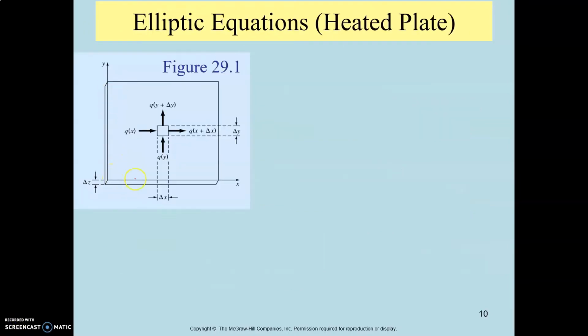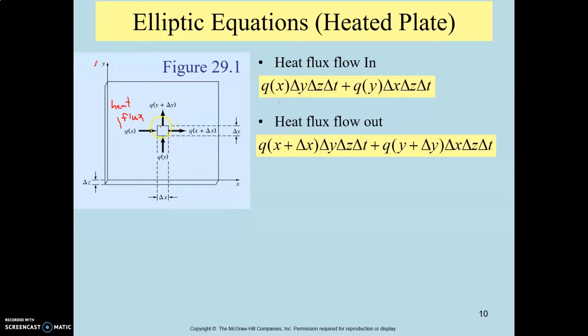So this is the heater plate in 2D. We have x and y dimensions here. Let us randomly choose an element, or a small point on the plate, that can be defined by delta x multiplied by delta y. We want to investigate the heat transfer that happens within this region.